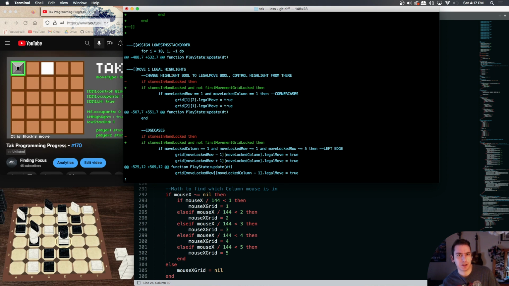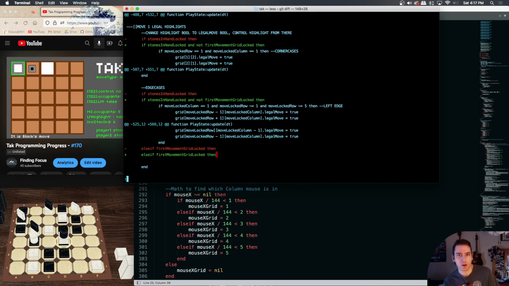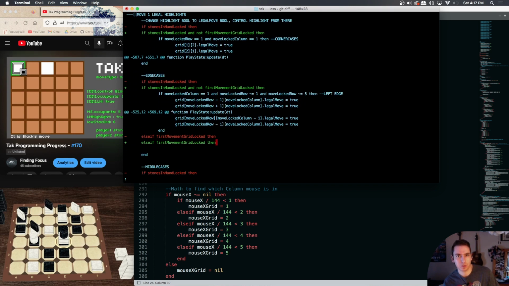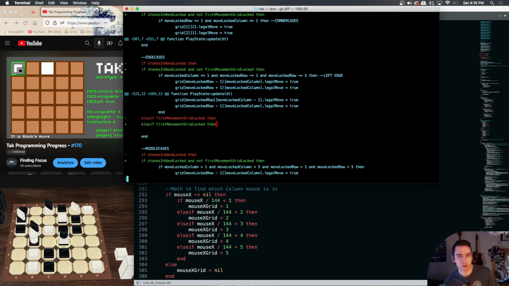We are only making legal moves if the stone's in hand locked and we're not first movement grid locked, so that we are not accidentally making legal moves while our stone's in hand locked. It's true.